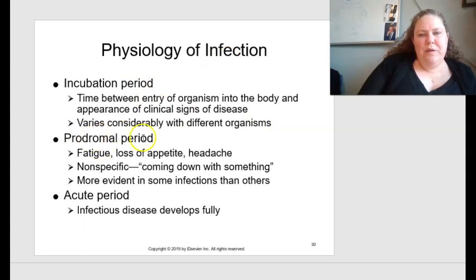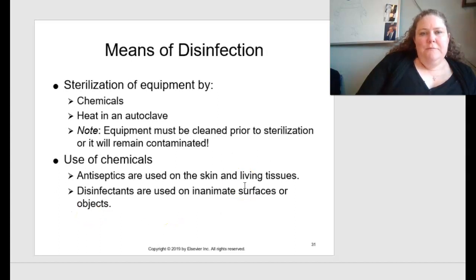You have the prodromal period. This is where you have fatigue, loss of appetite, headache, some non-specific feelings like, I don't know, I just don't feel right, but I know I'm coming down with something. And this is more evident in some infections than in others. Then you also have the acute period where we have infectious diseases that will fully develop.